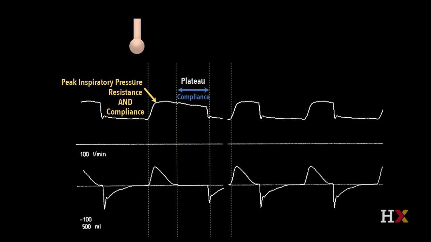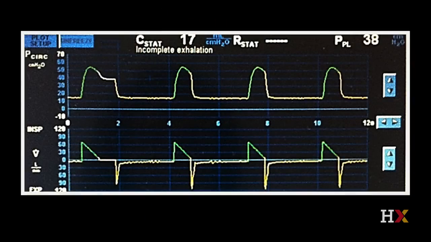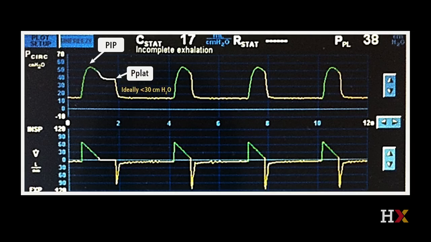Looking at the tracing on the ventilator, at the initiation of a breath the alveolus is sitting at rest with no flow. The breath starts and air rushes into the small airways and the alveolus, leading to a flow issue. We check plateau pressure by doing an inspiratory hold — all flow stops — and we're then able to measure the pressure within the alveolus: that is the plateau pressure. On the ventilator itself, we can see the peak inspiratory pressure (PIP), which is the maximum pressure received during the breath. In this example, the PIP is a little over 50, so it's extremely high. We perform an inspiratory hold, and the plateau pressure obtained is 38 — also extremely high. We like to target a plateau of 30 or less; the lower, the better.